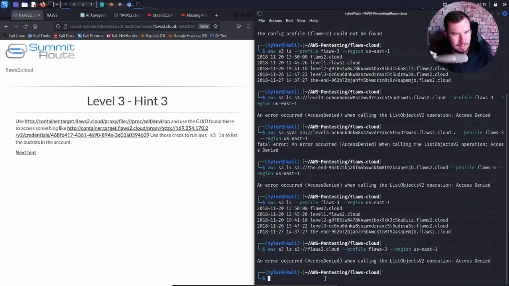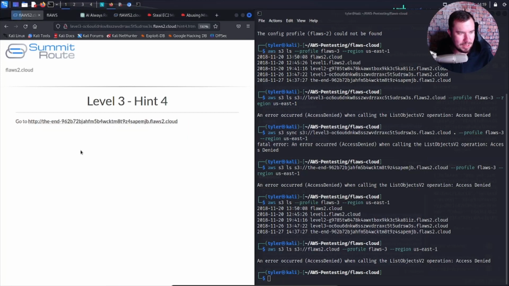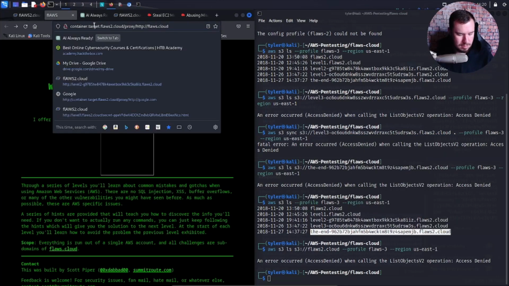What? All right, we got to look at the next hint, guys. I don't really know what to go from there. Just go to it? That's all it was supposed to be? Are these all the websites? Is that supposed to be my hint? Like all the websites are being hosted in S3 buckets? So although I can't list it, I should just assume that this is a website? I guess so.